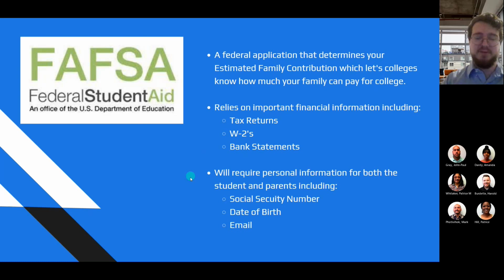And then in the realm of personal information, both student and parent or parents, dependents, whomever, will need to provide a social security number, a date of birth, and an email address. I would also add, most of the time it's going to be helpful to have a phone number as well. This personal information is also going to be needed to create the actual login for filling out the FAFSA itself. So these are the most important things that you're going to need. And that is a bird's eye view of the FAFSA.